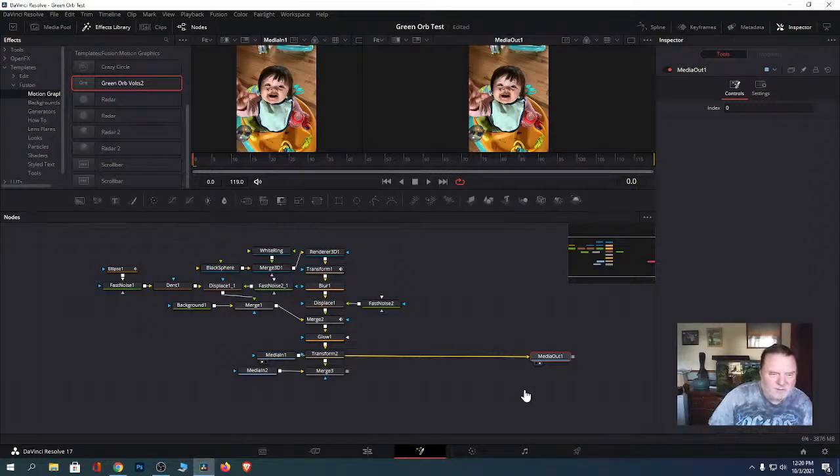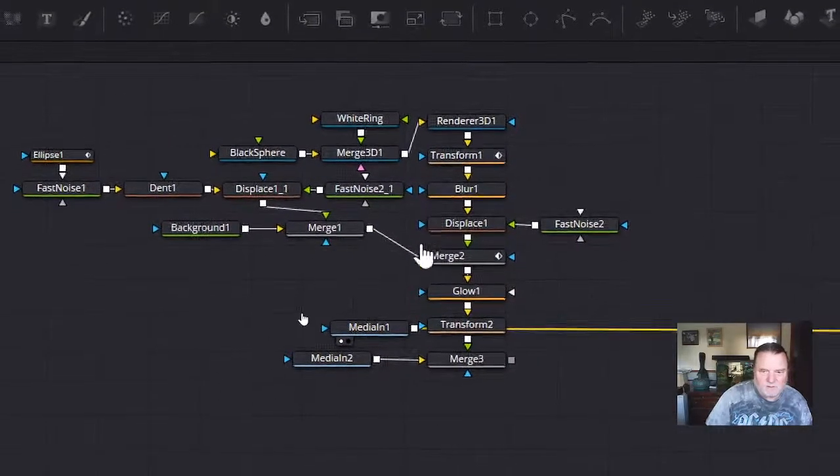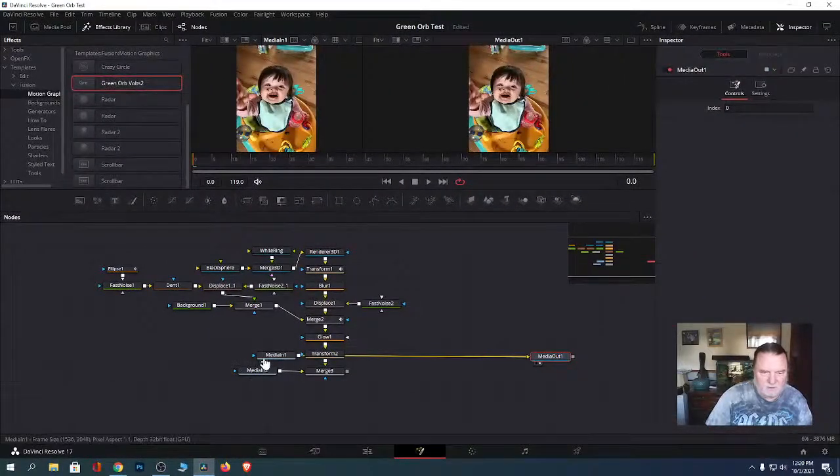The problem I have right now is I don't see my, there it is. So right here I got media 1 in, media 2 in. And that's not what I want to show you.